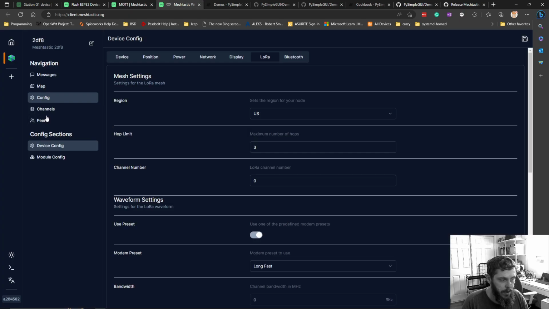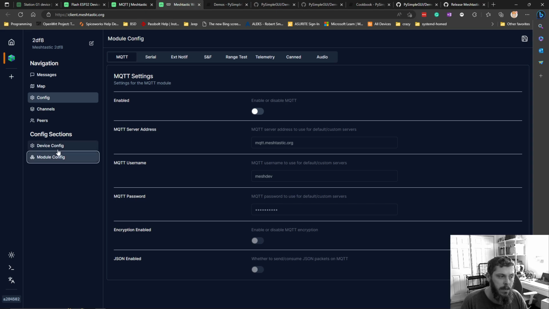Actually, if you look right here, there's a thing called module config. These are things that users requested so much that we started, because Meshtastic is a modular system, you can create little plugins that you can turn on and off. And certain ones were incorporated into the project because they're useful.